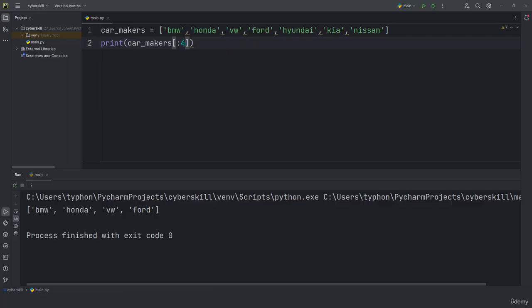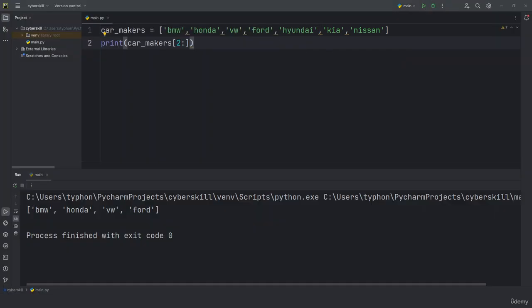A similar syntax works if you want a slice that includes the end of a list. For example, if you want all items from the third item through the last item, you can do this, 2 and a colon, but this colon will come after the number to get the last item.